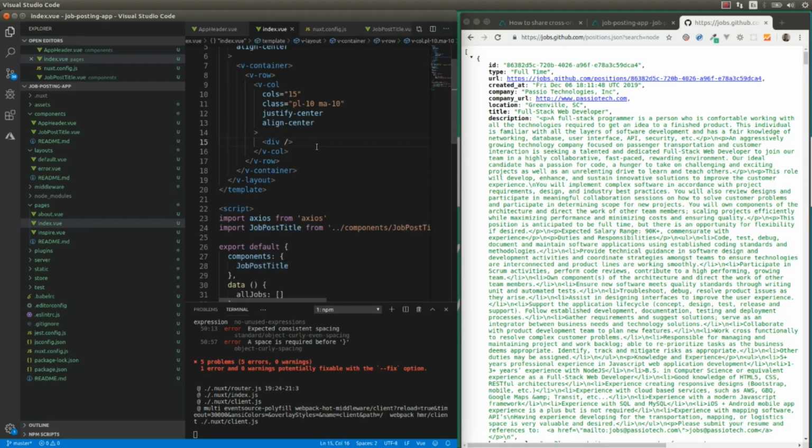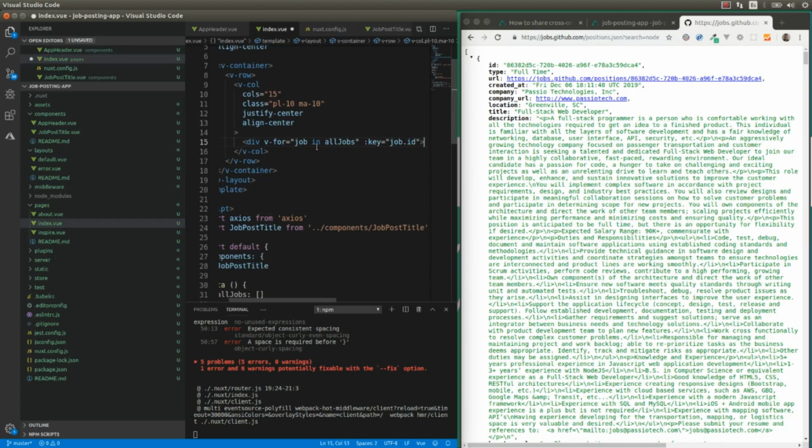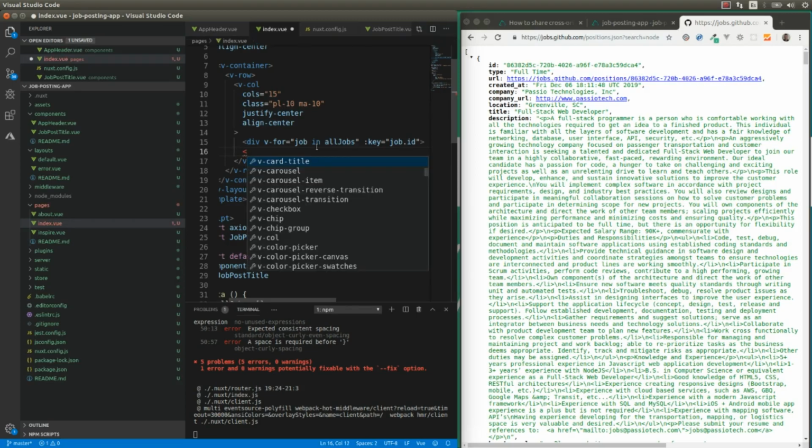Okay, I'm going to use this div to iterate over the array: v-for job in all jobs. We need to add a key as usual, which is going to be the shop.id. Let's close this tag.